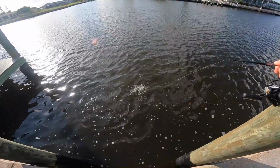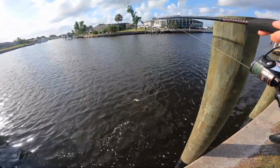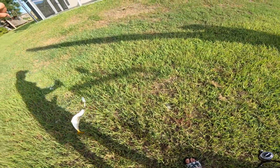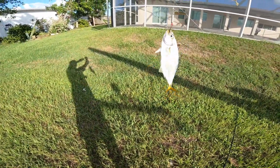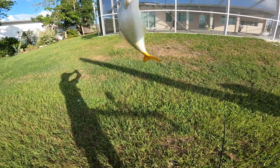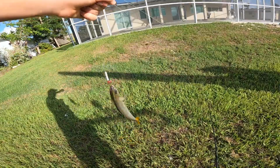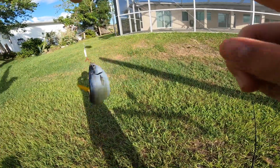See that? This is crazy, are these leather jacks? Here we go. Oh, nice leather jack. This guy's big. These are massive, massive leather jacks. Wow. They're going absolutely crazy for this thing. Ow. Bro, stop it. Okay. I'm gonna grab pliers for this guy. I've learned my lesson with these.